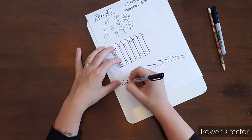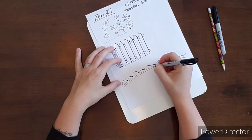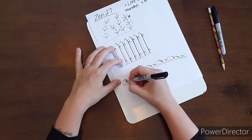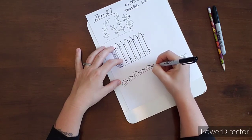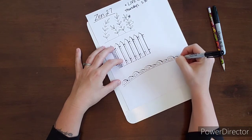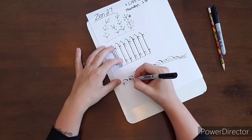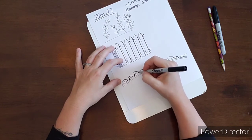Now I'm going to add the inside detail — it's just going to be a little dashed line. I'm going to do the dash all the way across so that the bottom lines of these interior outlines are kind of straight across at the same height. Now I'm going to go back and add an arch in each one — it's an interior outline that traces the outside lines, but should not touch the outside lines. Now we're going to add the same shadow line but on the inside — on the left side, draw a little wedge shape, start at the top, come down a little bit wider at the bottom.